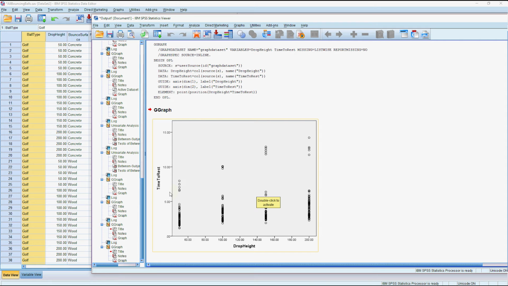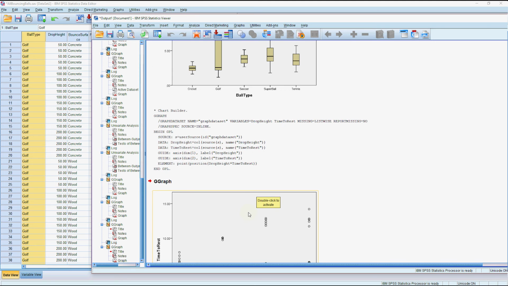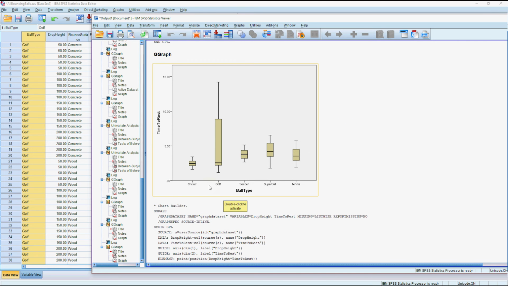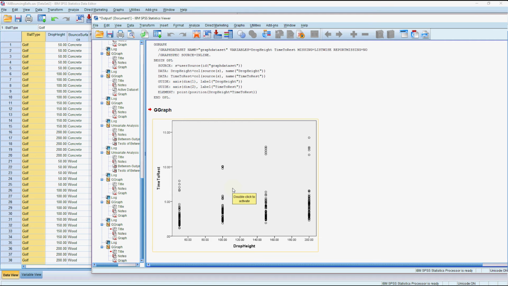And we've got this really interesting pattern coming out where some of them are up here and the rest are down here. Now if you do a little bit of investigation with this data, and I encourage you to do some more plots looking at the ball types and the surface that they're bouncing on, what you'll find is that the golf balls bounce really high on concrete, but they don't bounce at all on the carpet, and we get this really funny effect here.